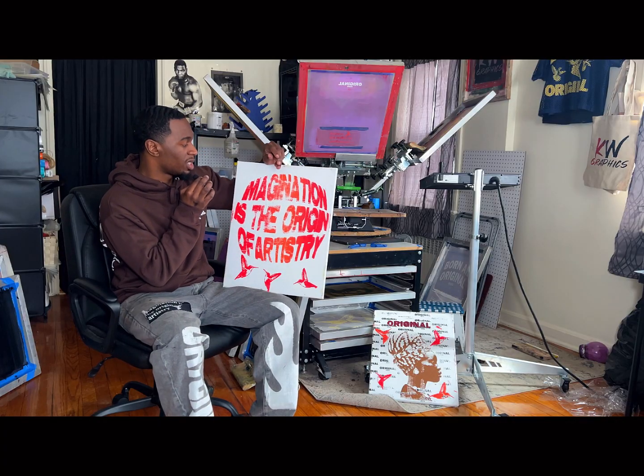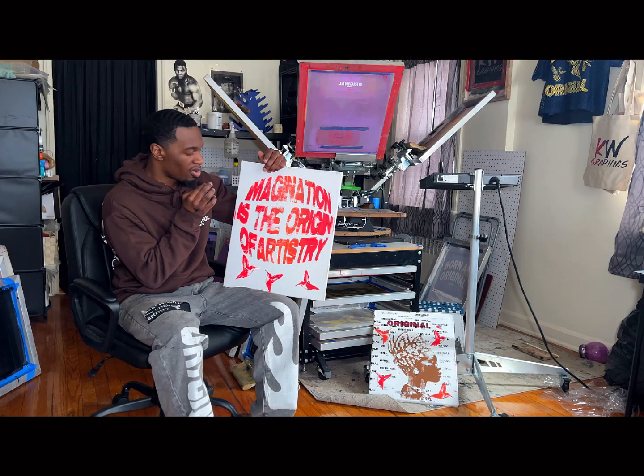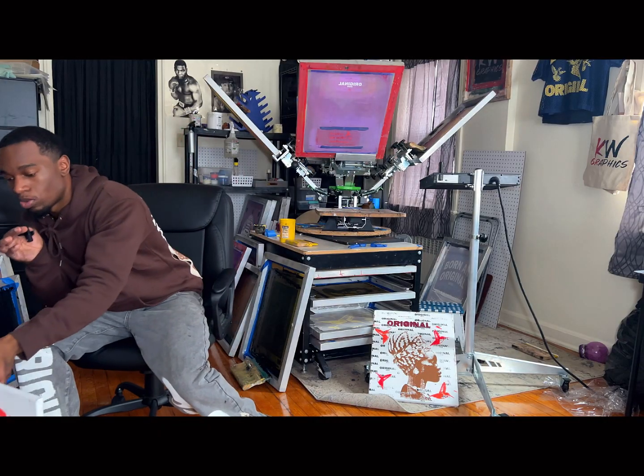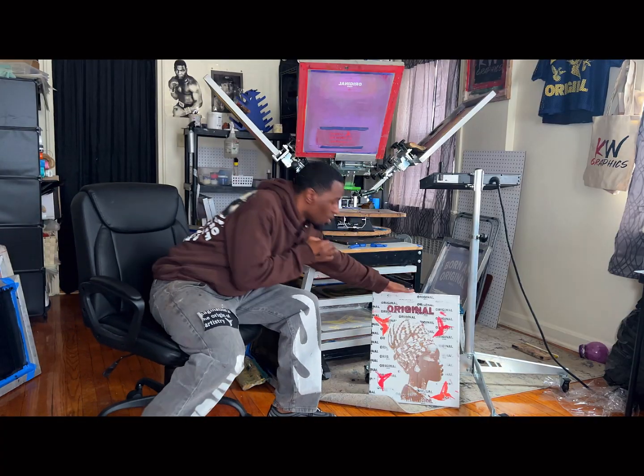I love this ombre style color. I did the reds on the outside and then the orange on the inside, and then I have a couple hummingbirds at the bottom. And then the last one that came out good was this design here.